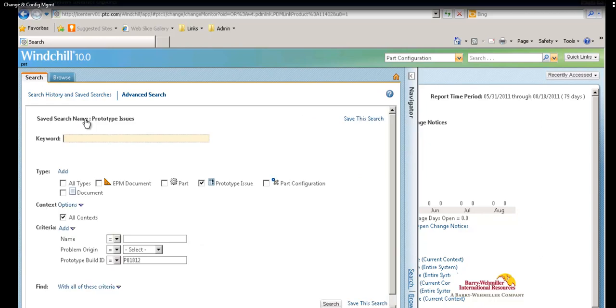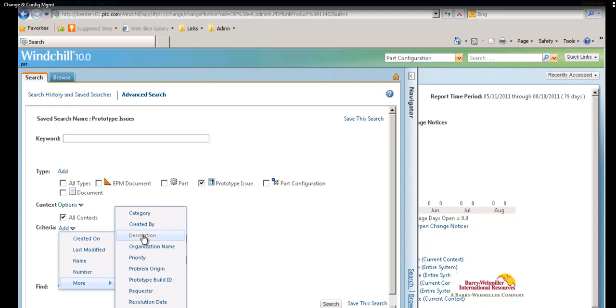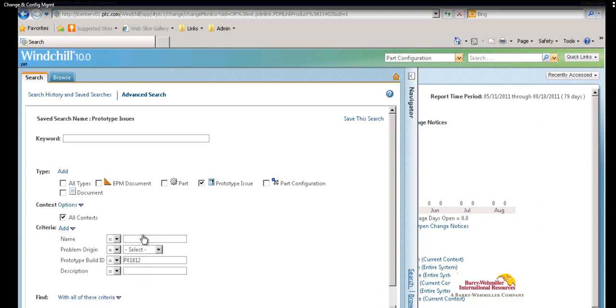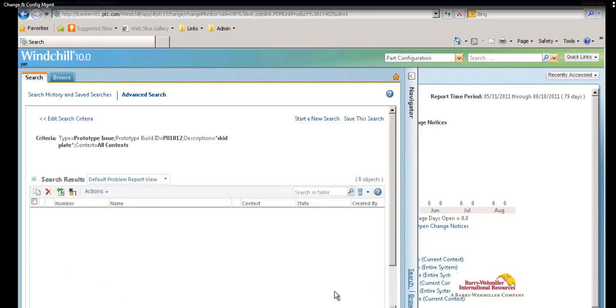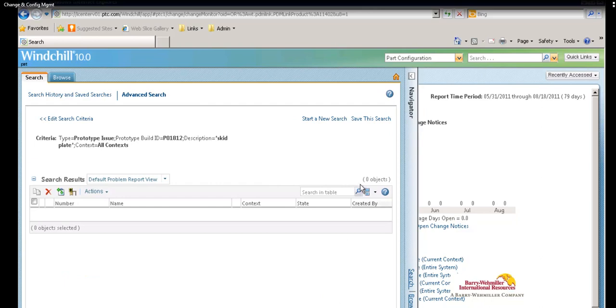I want to refine the search, so I'm going to quickly edit the search criteria and add a new criteria called description, and I'm going to see if there is any problem report created for a skid plate. So the moment I add that and search, I couldn't find anything. That means there is nothing created for a skid plate in terms of a problem report.